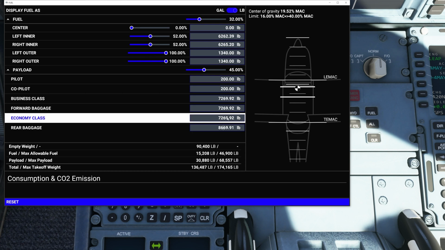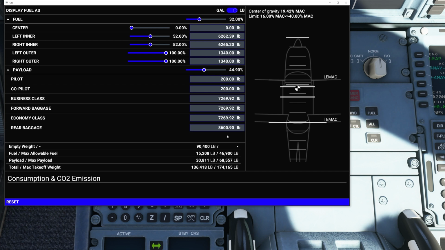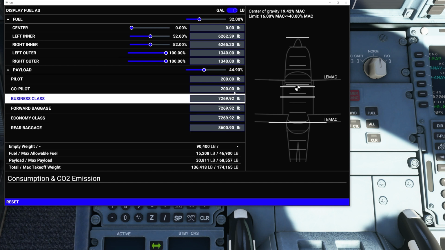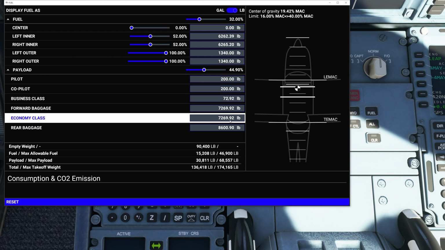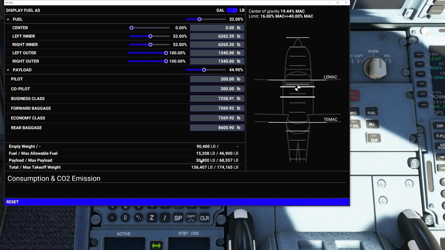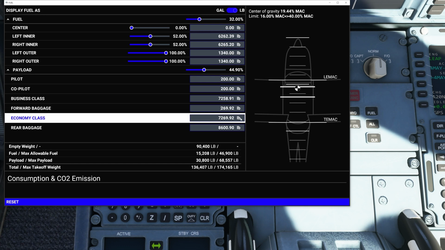Now, we are also going to have to clean this up a little bit. So we're at 880. We need to take away. There we go. 30,811 pounds. So let's go ahead and go up to business class and take away 11 pounds. I like to try to keep it as close as I can. So there's our 30,800 pounds. Now, our center of gravity is technically still within the margin, but let's see if we can shift that back a little bit for better balance. We're going to use the forward baggage, and let's take 1,000 pounds out of here, make that 6, and move it to the back.